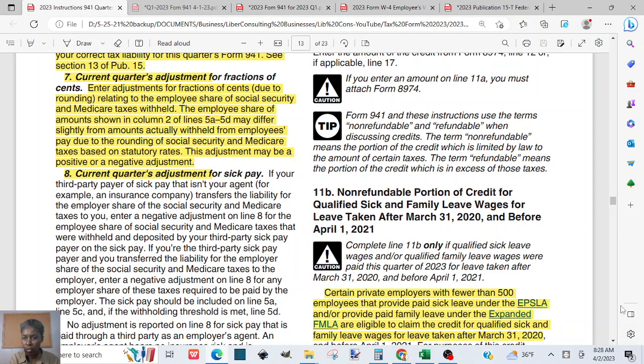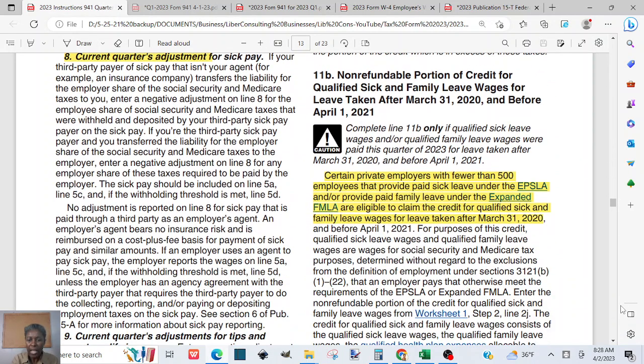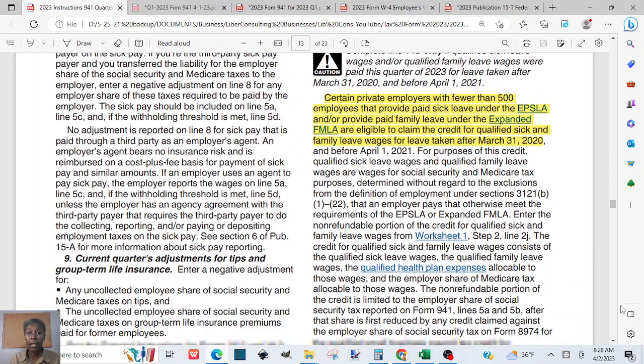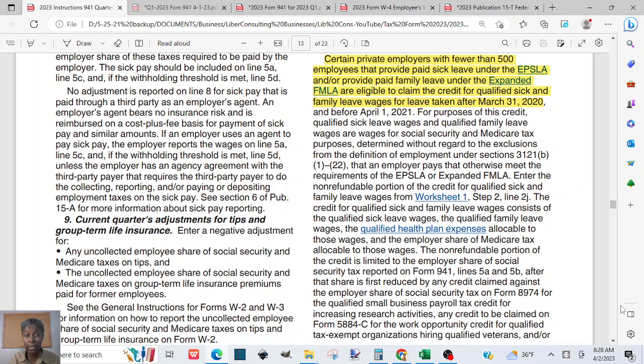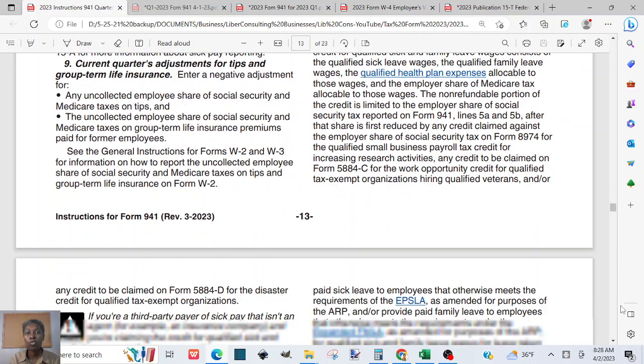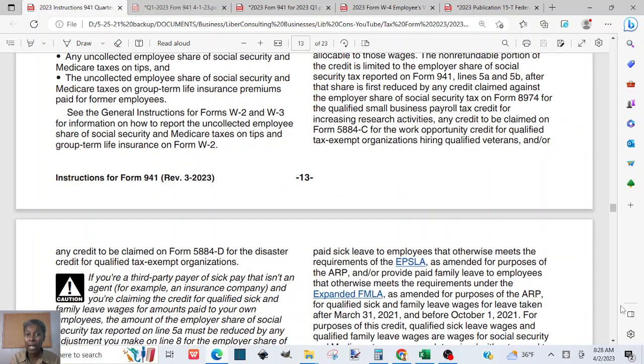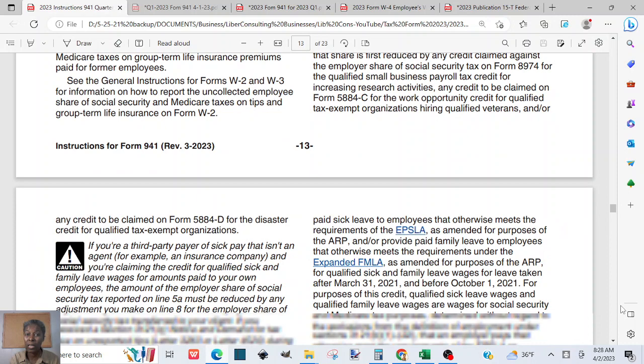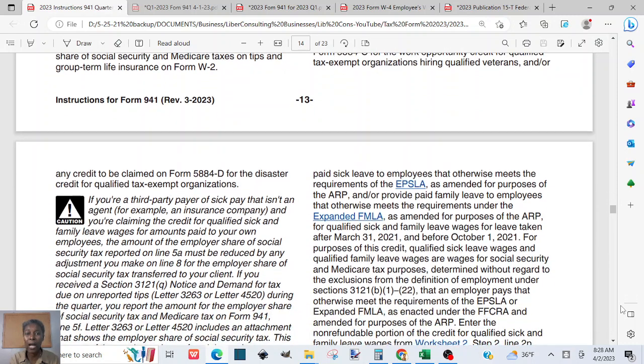The instructions should have that. And if you filed Form 944 in 2021 instead of Form 941, or if you filed Form 944 in 2021 and 2022, then you will look at Form 944 for 2021.